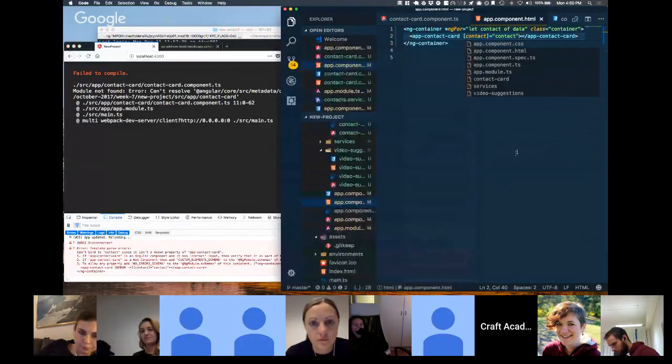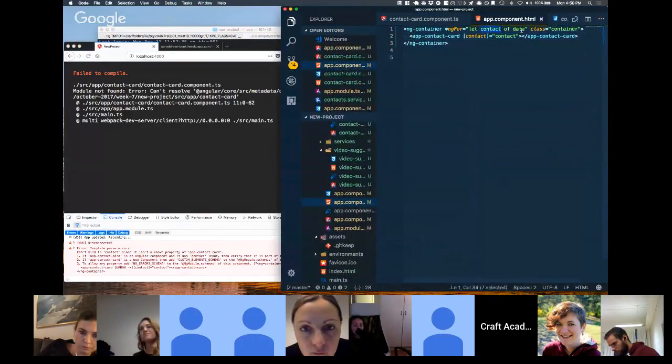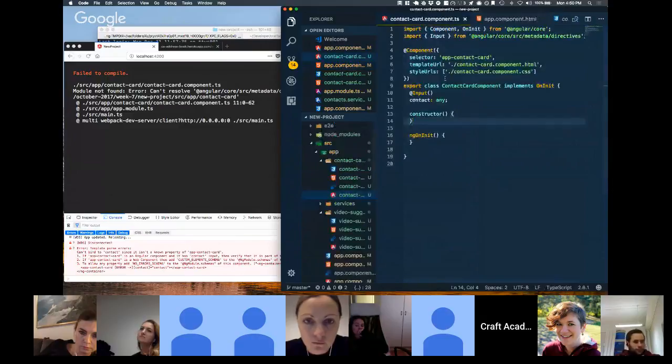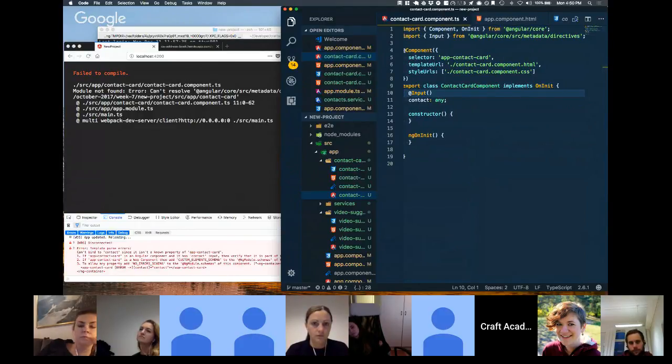So we have contact that we're getting from data, and I want to iterate. I get that, and I send that here, contact, and in my component, I have this, which takes a metadata directive, so it's not the right one.